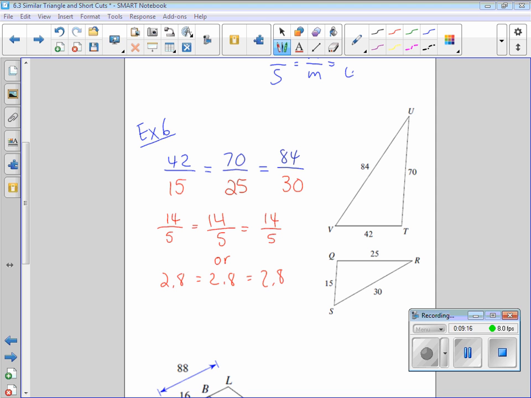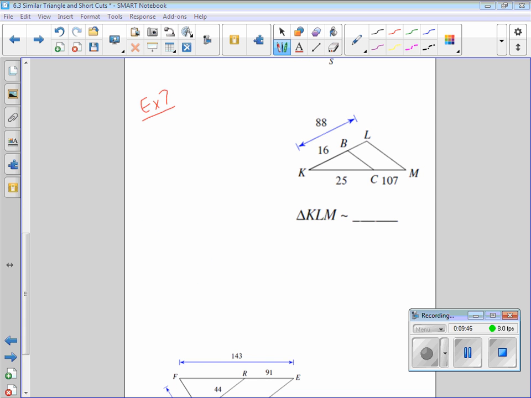All right, there I have it. String of fractions, 14/5 is across it, so we know that these are similar. I could turn it into a decimal. I like doing it as a fraction for you right now because when we talk about scale factor, it's always written as a ratio, a number over a number. It's never written as a decimal like this. And so I just want to make sure that you understand how to reduce fractions. So if you don't know how I got this 14/5 from 42/15 and so on, quick and easily from a calculator, you need to see me and I'll show you how to do that.